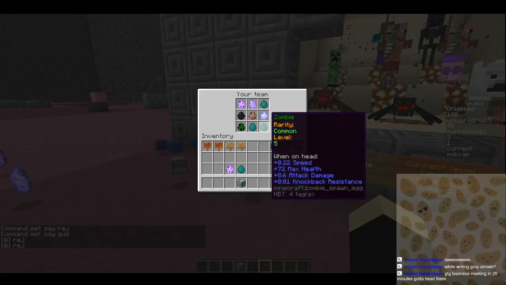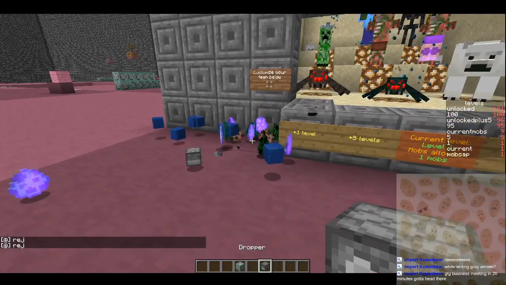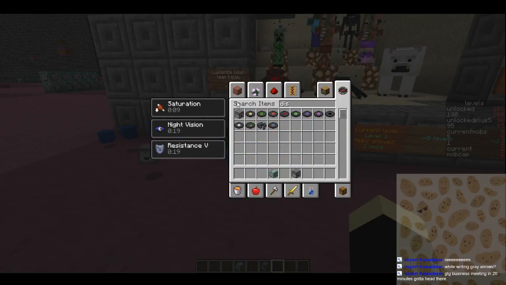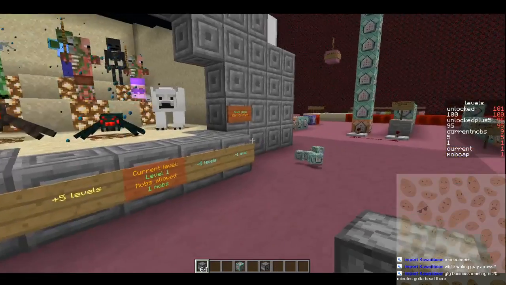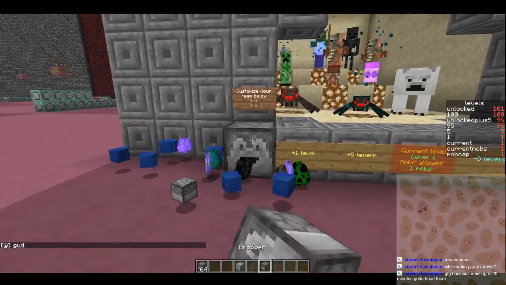But if we come in here and we're like, hey, you know what? We didn't mean to do that. How about I just put a... Doesn't matter what this is, by the way. It could be a chest and it would still work. Actually, it wouldn't. Yeah, that's good now. Perfect.